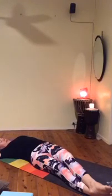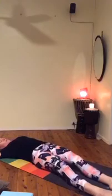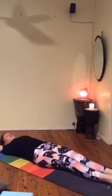Taking a big inhale and feeling how your body expands and the skin tightens on the right hand side of your body. On your exhale, slowly release. Walk yourself back into the center of your mat. And taking it over to the other side.